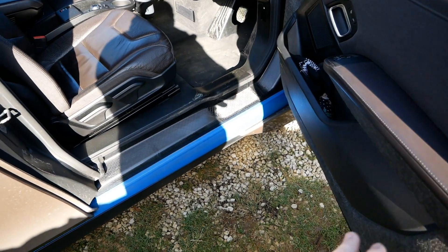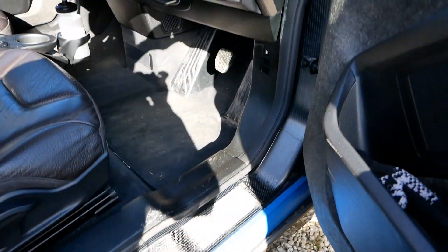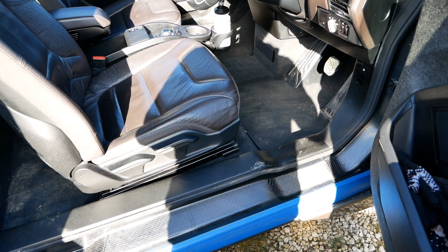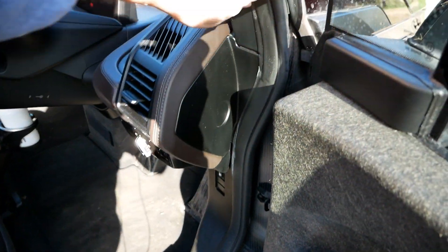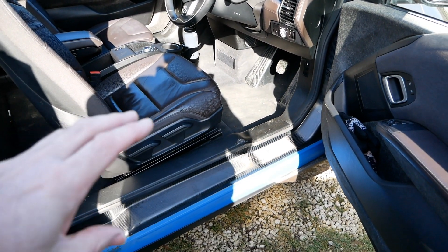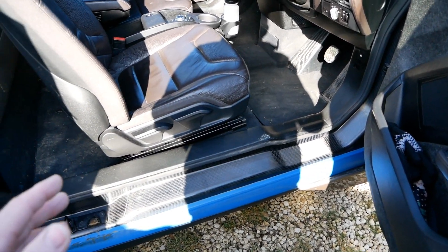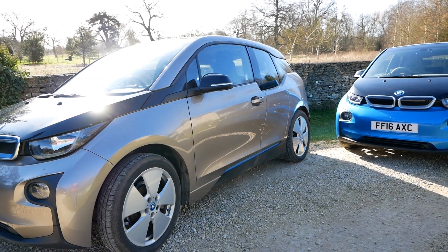I also want to show you the door rubbers, because I read on the i3 forums that one of the things older vehicles suffer from is wear and tear on the door rubber. It's a whole piece all the way around that needs to be changed because these don't have pillars, and I believe it costs around £350 to buy a new one. However, this car's done 122,000 miles and I cannot see anything wrong with this door rubber at all — all the way around it is just perfect. I don't know whether they've replaced it previously or whether the issue only affects the older 2013 cars and they improved it, but it's certainly not an issue on this one.